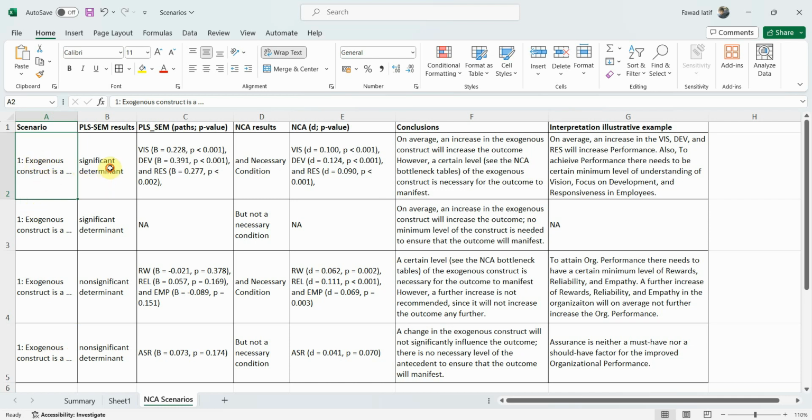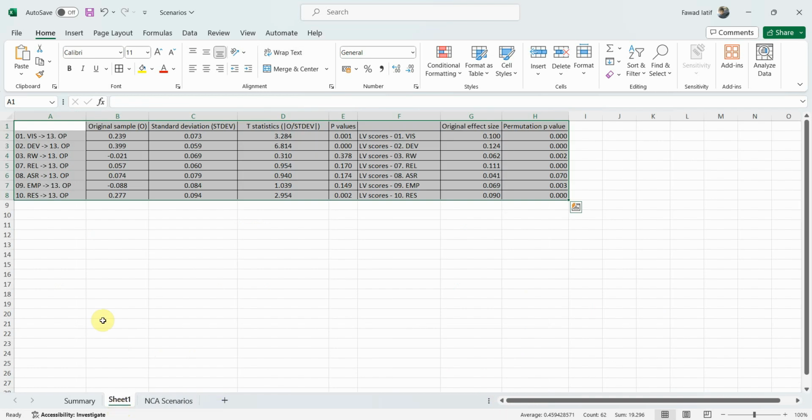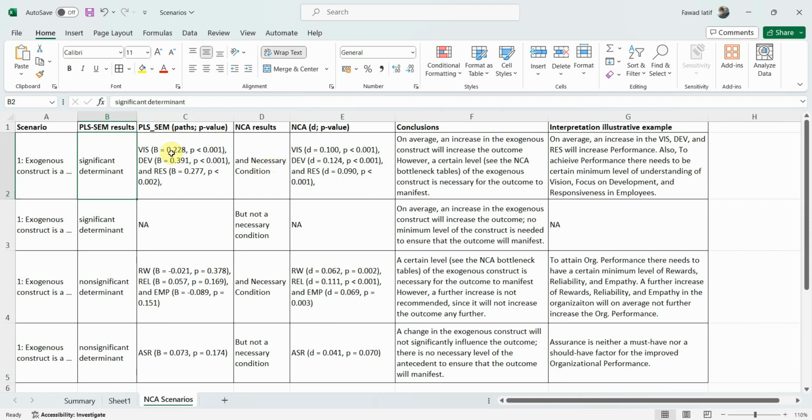Exogenous construct is a significant determinant. So I've got which ones are significant. This one is significant, this one is significant, this one is significant. So I've got 3 significant here. And I've mentioned those 3 here: vision, development, and responsiveness. And are they necessary conditions? Let's see.